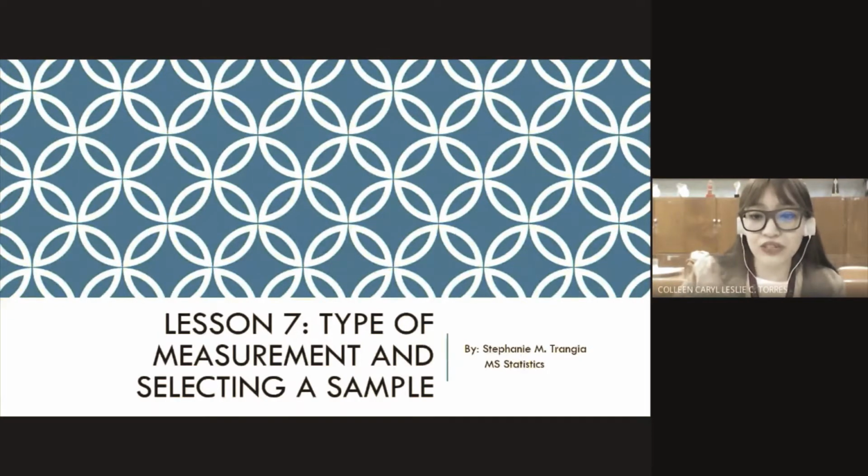But I think there are developments already with your group topics, right, Steph, Hannah, and Thea. But I have yet to look at the submissions. In any case, the point here, class, is that in relation to quantitative research, the development of measurement scales is quite important in the sense that we do want to measure the information that we want to determine. So aside from OFW migration as well as the South China Sea, I think we also have pop culture diplomacy, and then applying the theories of international relations on online games, and then poverty during COVID-19. That is also another research topic. And lastly, the COVID-19 vaccine.